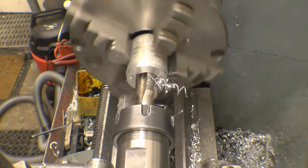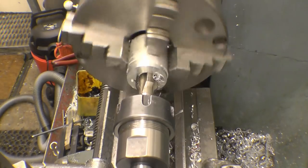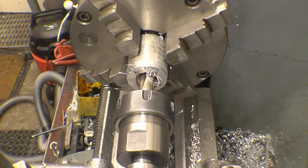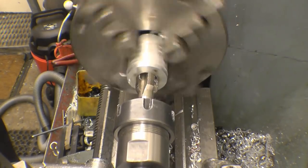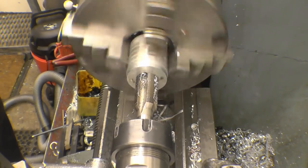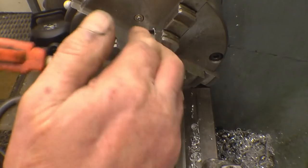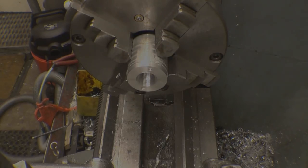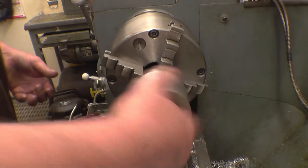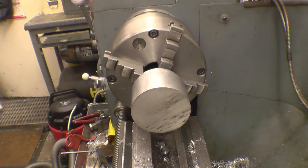I'm not sure I've put the right thread on the filter head we're making. Certainly make it upright. Not a bad thread, certainly makes me fit for an oil filter. So now I can machine this end without damaging that face.